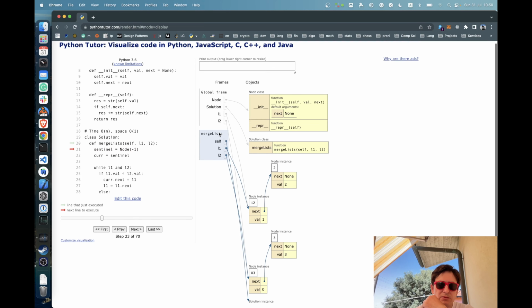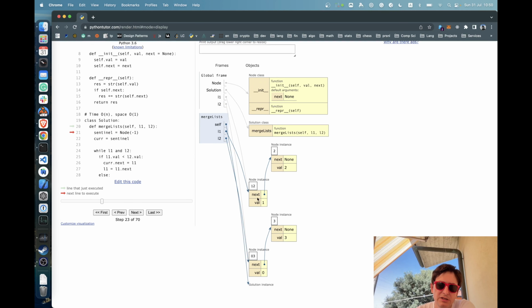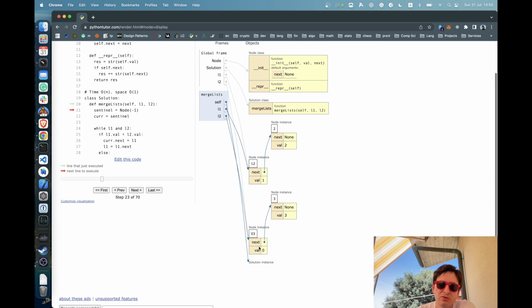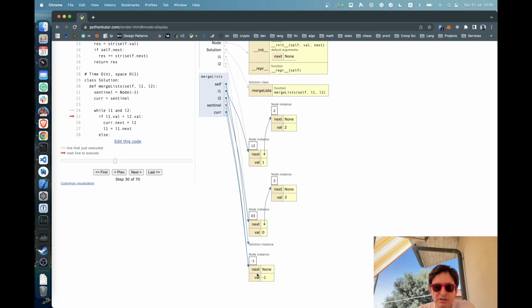At this point we have L1 created, a node with value 1, next node with value 2, and L2 points to a node with value 0 and next to a node with value 3. Two lists we have. We declare sentinel and current. We see the sentinel now is a node with value -1.